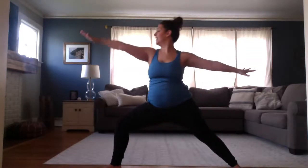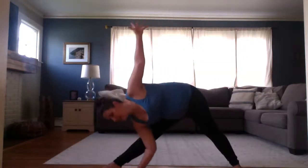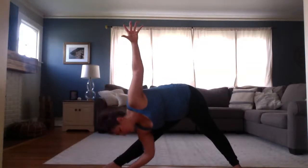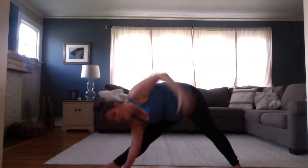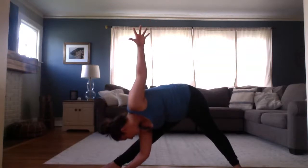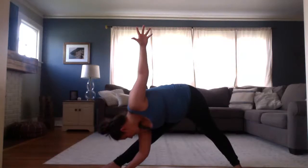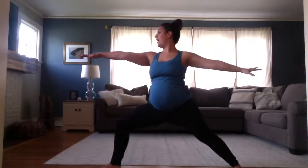Back, forward. We're gonna stretch that front knee, put the hand on the floor, let the body drop, yeah? You could just go to a straight elbow, that's fine, but if you want a deeper stretch, let that elbow bend and get a little bit closer to that front leg, and you're gonna feel it all through the back of this right hamstring, yeah? Good. Back.